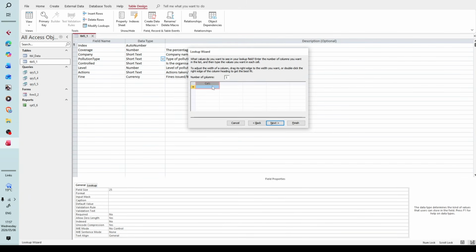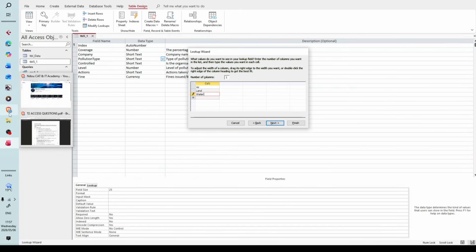So where it says column 1, I am just going to type the first one that they gave us. I think it's air. Is it air? Yes. And then it's land. The other one was what? Water. We'll confirm, but I think we're on the right track. Air, land, and then water.